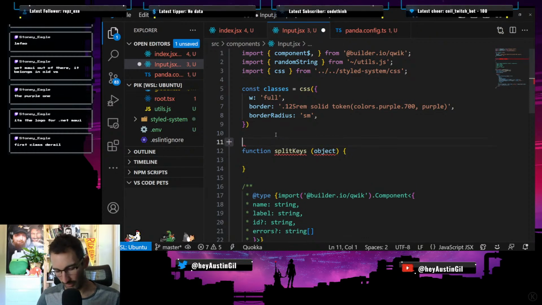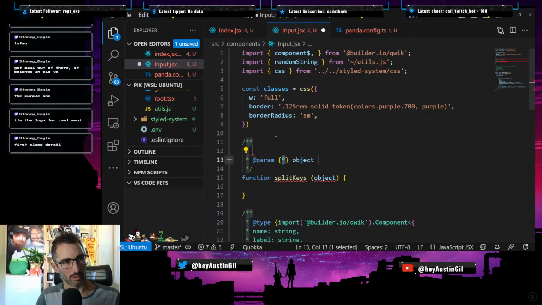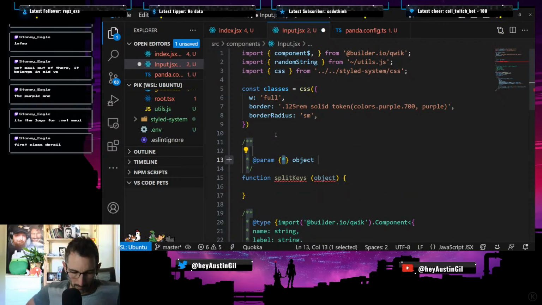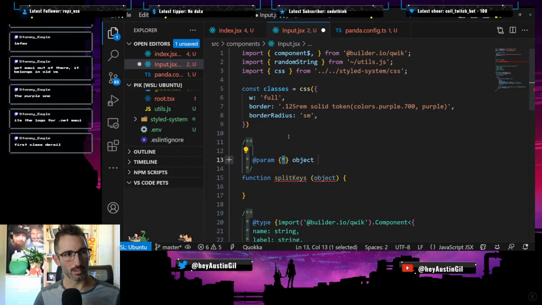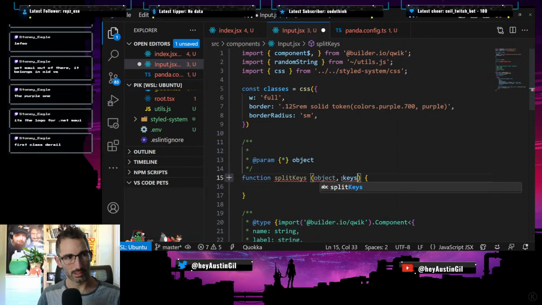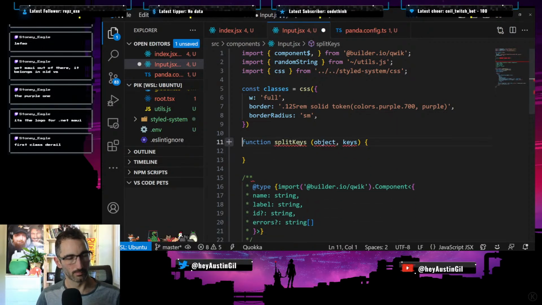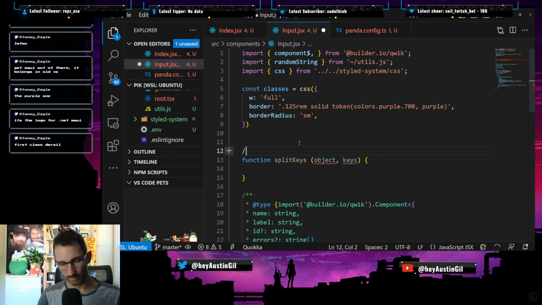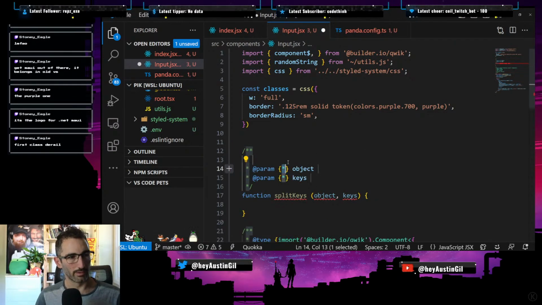and it's going to take the keys you want. The object is an object.